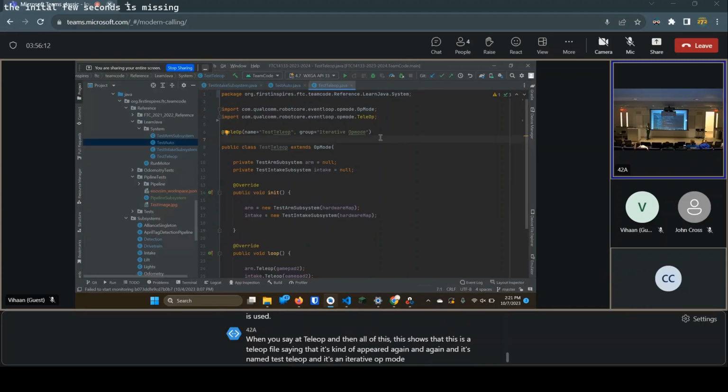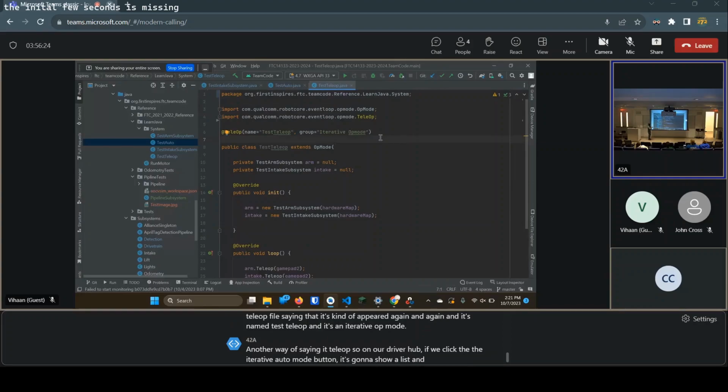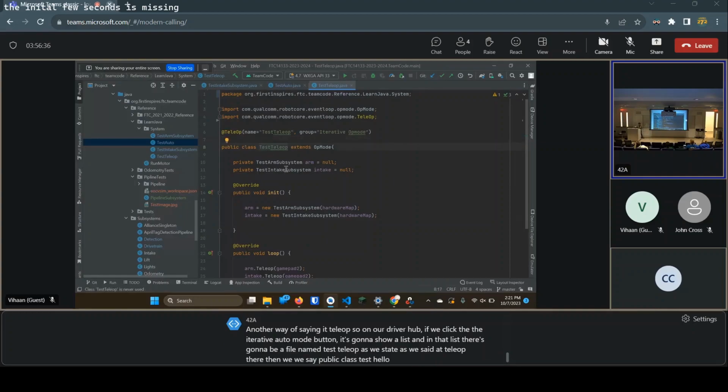So next we say private test arm subsystem arm equals null. This is instantiating the arm subsystem, creating an object of it, saying that our arm file, that intake file that we've made back there, is contained in this variable.